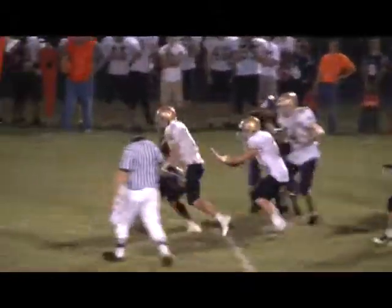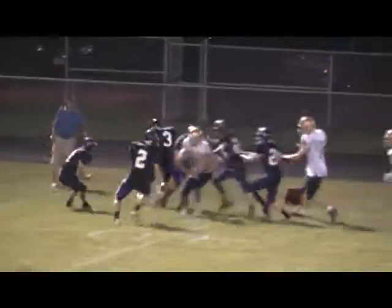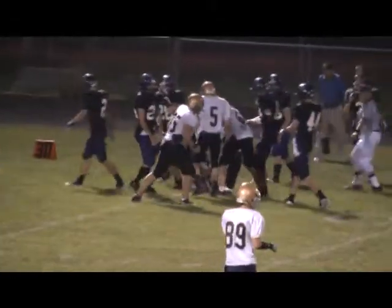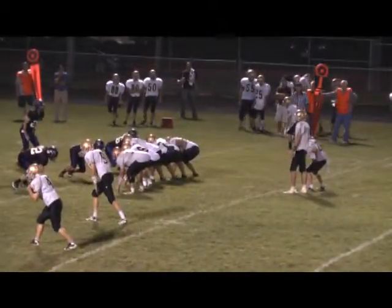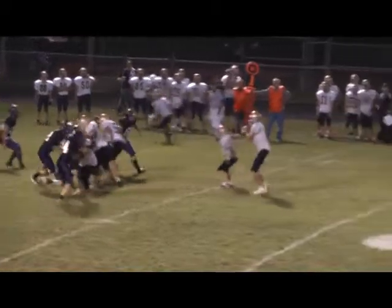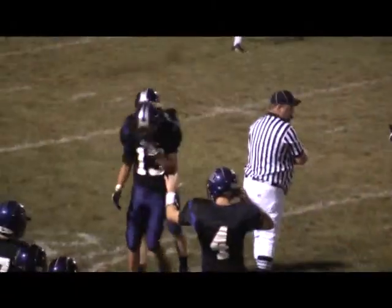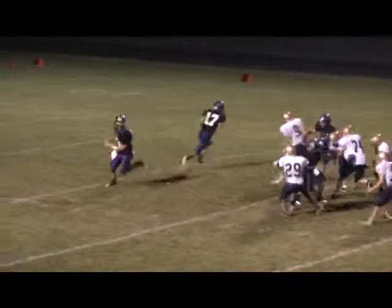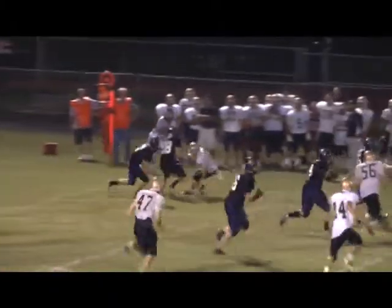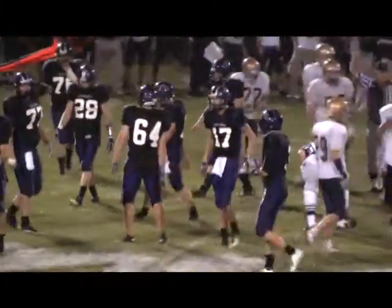Here come the Hilltoppers with pressure on Conway, but he'll run through them. It looks like he might get the first down — he does, and more. Down the sidelines he goes, still on his feet. Conway gets the ball down to about the Hilltopper 35-yard line. Score is 21-21. Conway looking for a receiver, throws it — it's picked off by Clint Rean. Hulse in motion, handoff to Hulse — he fakes and then hands it off to Hulse, who's got the first down and is finally taken down at about the 49-yard line by Conway.